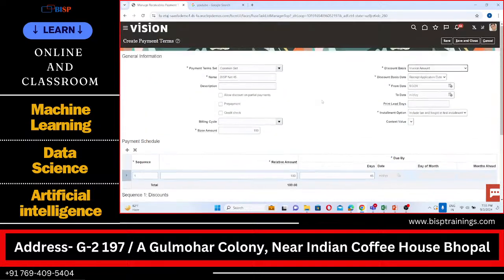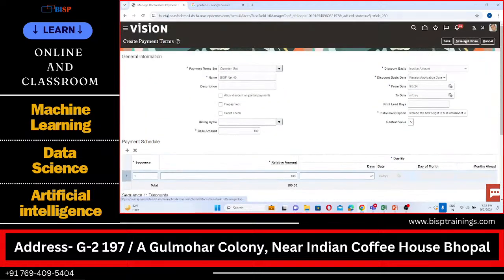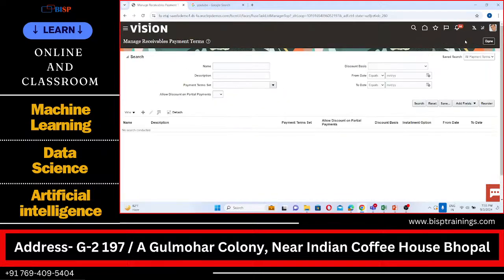So this is how we can make the payment terms. Okay friends, now if I talk about payment terms, you know how much the customer is going to pay us and at what discount. So this is how we can set up payment terms, friends.